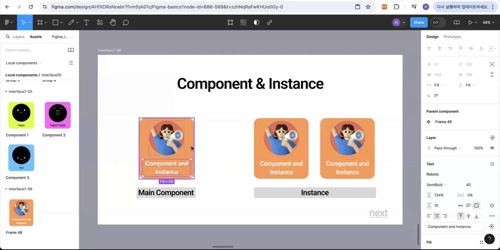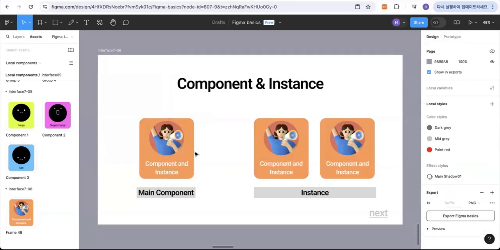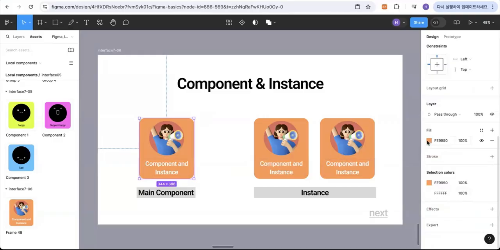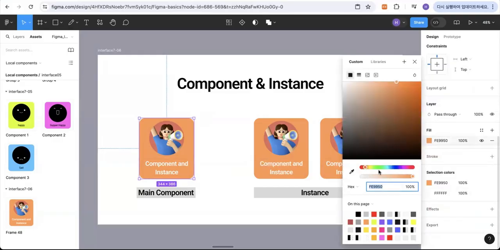And also, if you want to change this color, the frame color, you can change from here, and it applies to all instances the same.